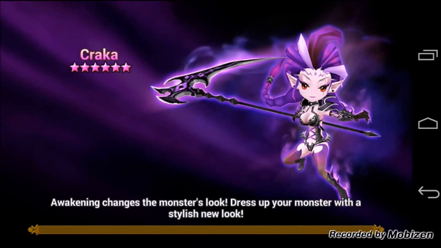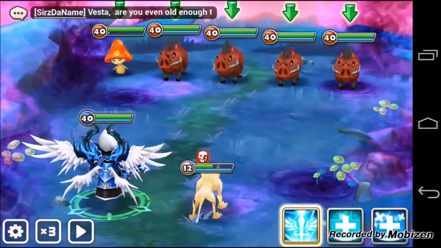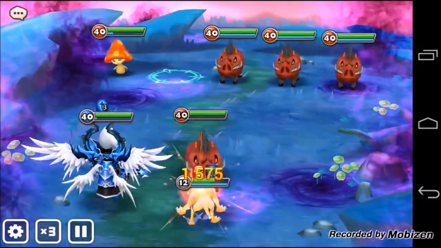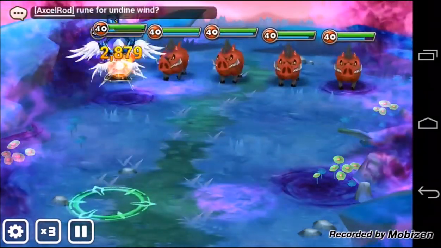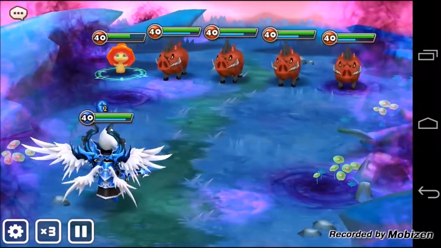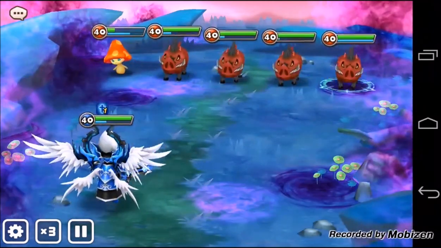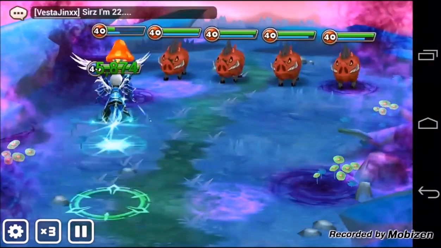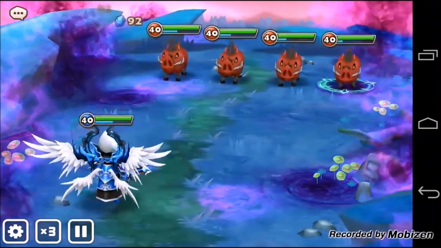Come on, load. There we go. All right, so we'll just go ahead and do auto. It shouldn't take too long. Now, I know my Archangel can do this because I did a rift yesterday on a higher level, so this shouldn't be a problem. It just might take a little bit longer. Actually, I should have used Praha. She does a little bit more damage and AoE, so oh well.